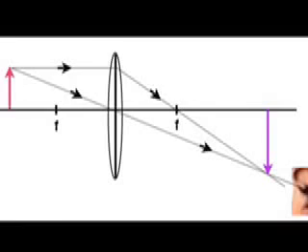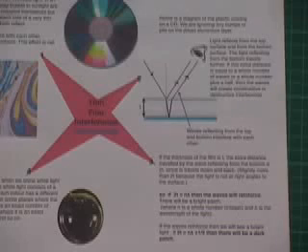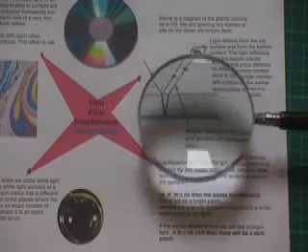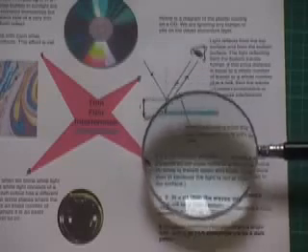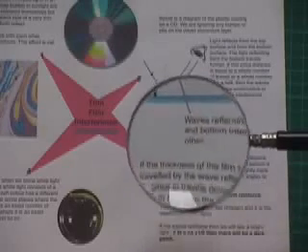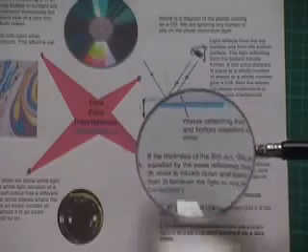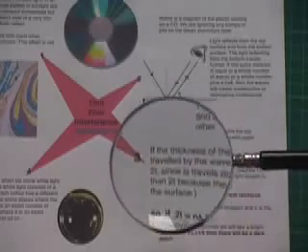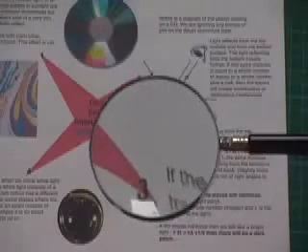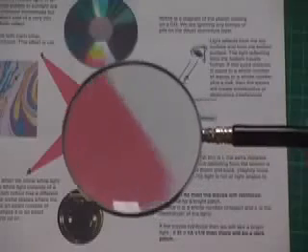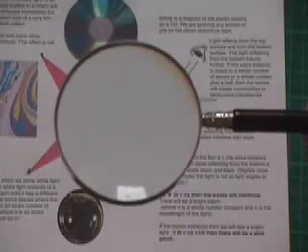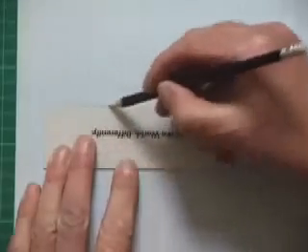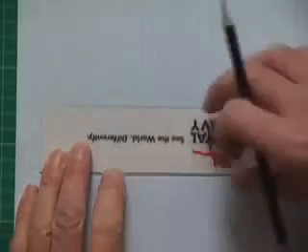A second function of a converging lens is to act as a magnifying glass. As you pull the lens away from an object you're looking at, it gradually gets larger. But there's a point as you pull it further and further away in which the image gets larger and larger and then becomes out of focus. We're going to try and show how this happens on a diagram.